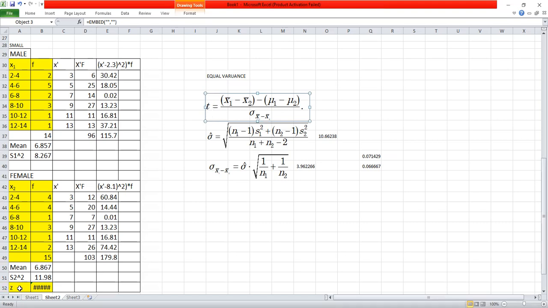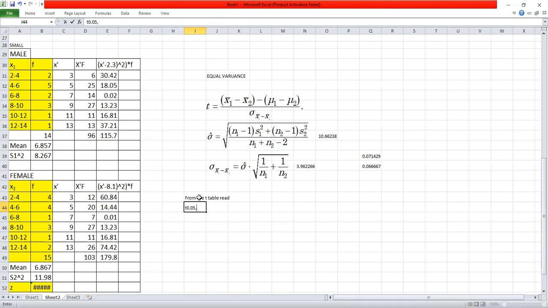You go to the T table and read from the T table the following. Don't write fast. Remember, we are doing the two-tailed test at 5% level of significance. So I said we take a half of that, with T 0.05. This one I'll write for you fully: 0.05, comma, degrees of freedom.